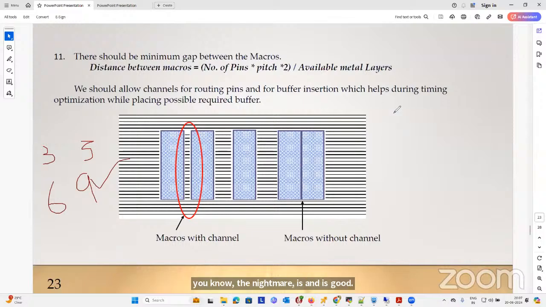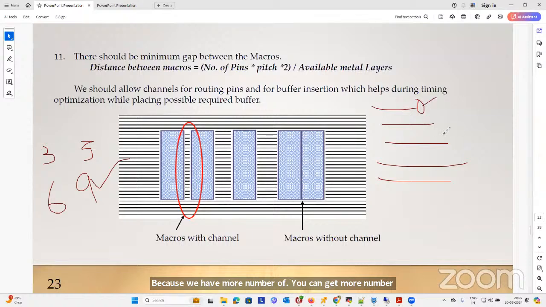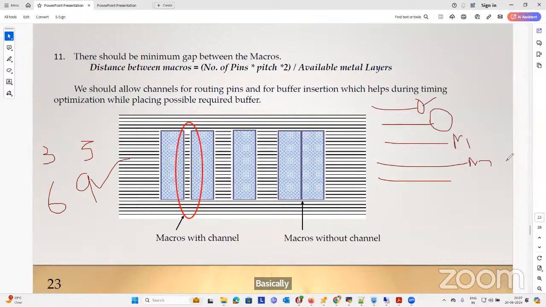Because we'll have more metal layers and can get more routing. Base layers like oxide, poly, metal 1, metal 2, metal 3, metal 4, metal 5, metal 6, metal 7, metal 8, metal 9. So if we have more metal layers, for routing clock nets, we can use different layers of metal nets.